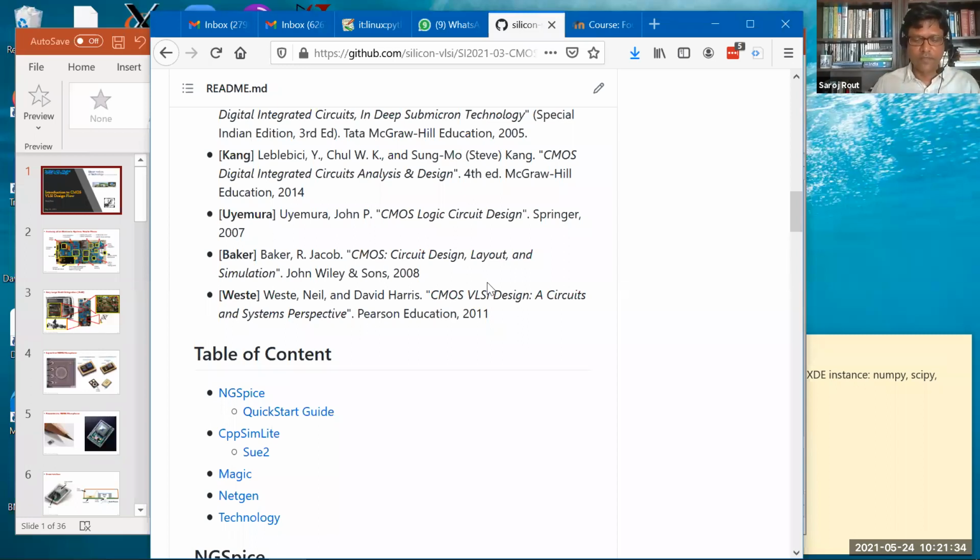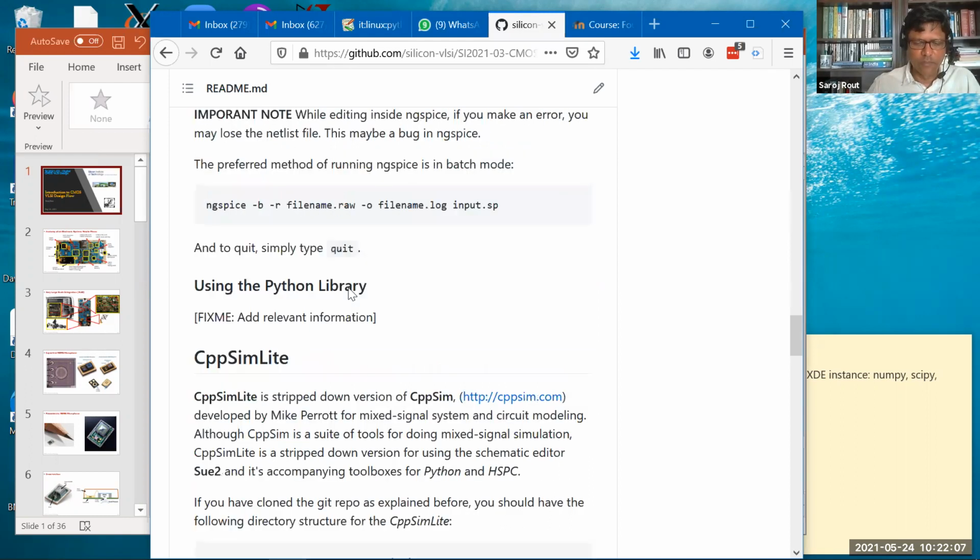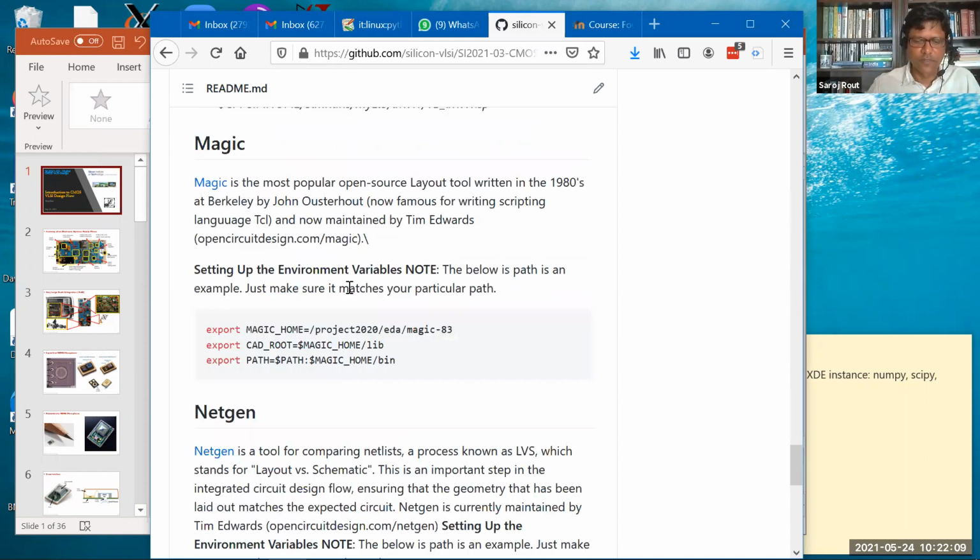But all the CAD tools and everything in VLSI is Linux based. It used to be Unix based, now it's all Linux based, which is pretty much the same. So you have to get really familiar with Linux. I'll give you a good quick start guide to start with Linux, and especially an editor called Vim, which we will be using a lot. You can use some other editor if you want to, but that's an editor which is used very extensively in VLSI. I'll go through it in more detail when we introduce this on Friday.